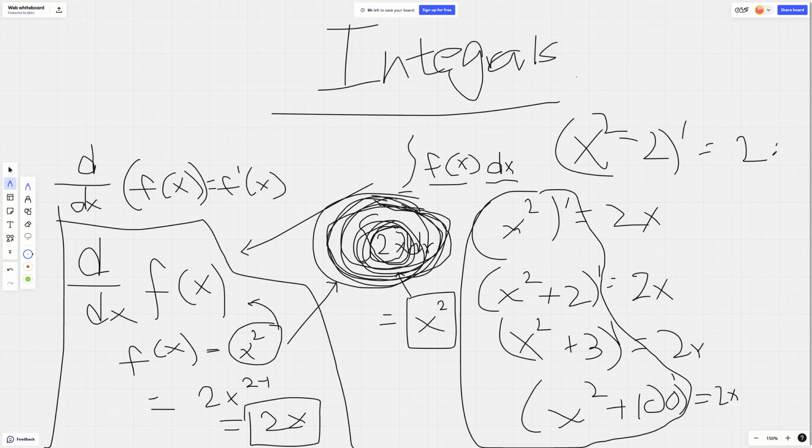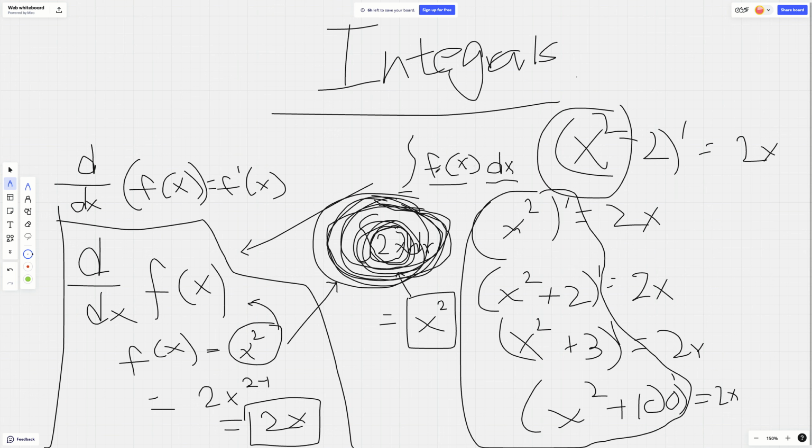So this also would have a derivative of 2x. And the reason why is because when I differentiate a function like this, the constant is going to have a derivative of 0, and so it's going to go away regardless. As long as we have x squared, this constant doesn't actually matter because it's going to go away. So as you can see, x squared plus or minus any constant is still going to have the same derivative result of 2x. And this is where that plus c actually comes into play.